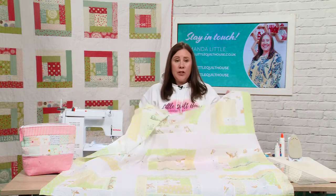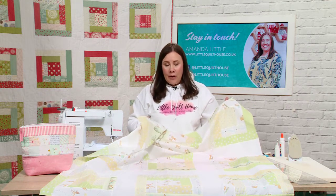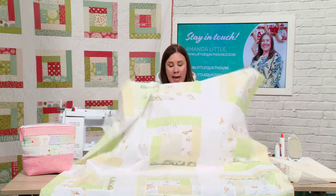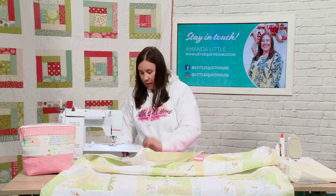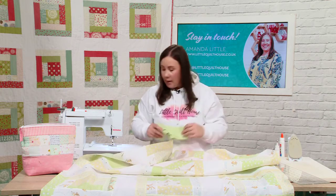As I say, I'll finish this, I'll try and film it myself, and I'm going to be doing some YouTube videos hopefully. So I'll show you at home how to complete the quilt. And I'm going to use this green striped fabric to bind it with.